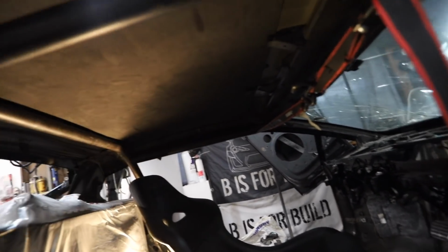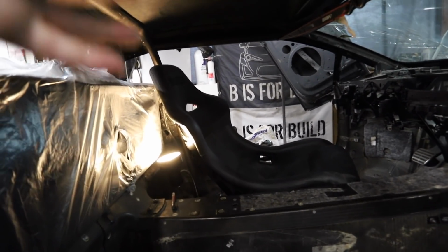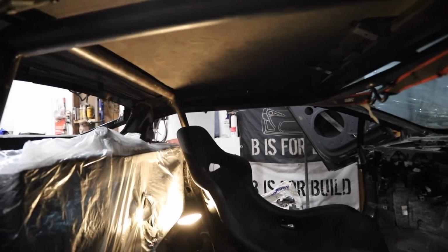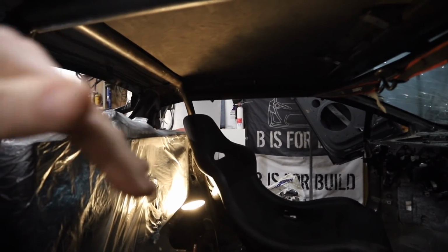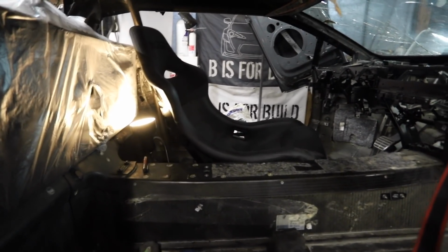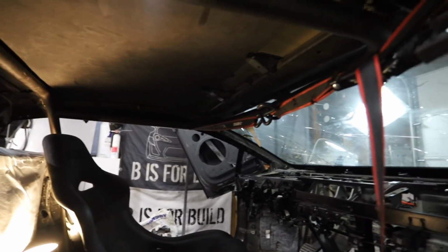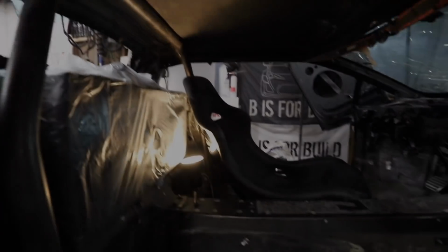And then we're going to cross brace the roof. Once we mix that with a better seat or a different seat where I can get a little bit lower in the vehicle, we'll have that roof protection, a little bit more support, so we're not caving in the roof and hurting my head, and I think it'll just be a lot safer. So that is the idea that we're going to work for. First we got to nail the halo bar, and then everything else should kind of fall into place.